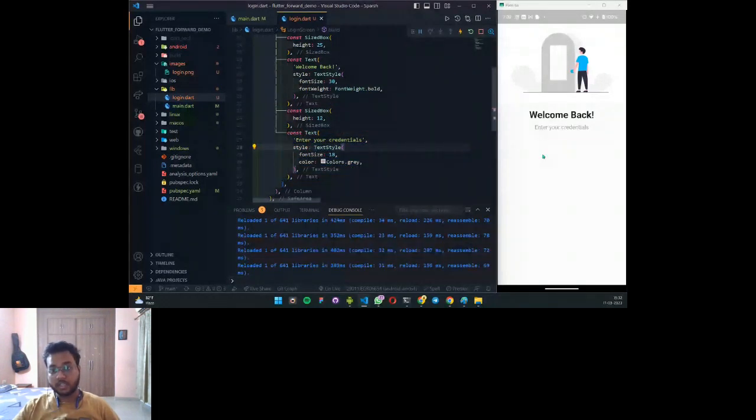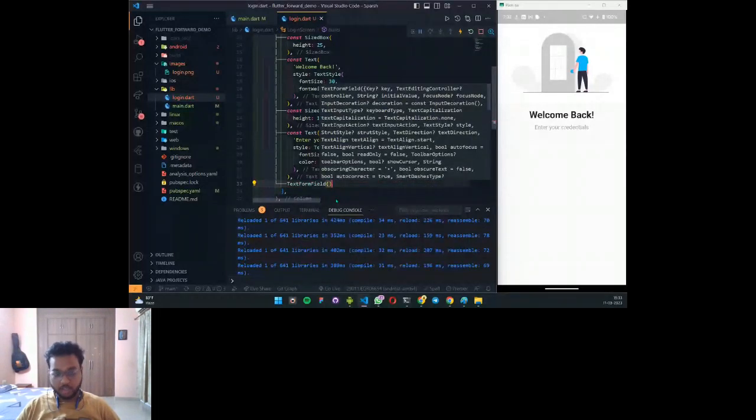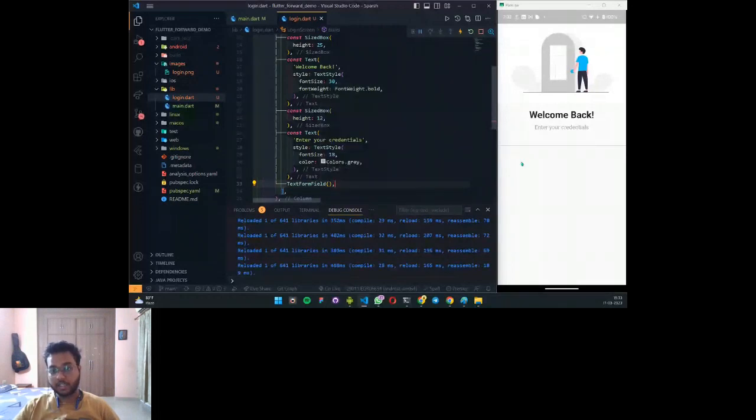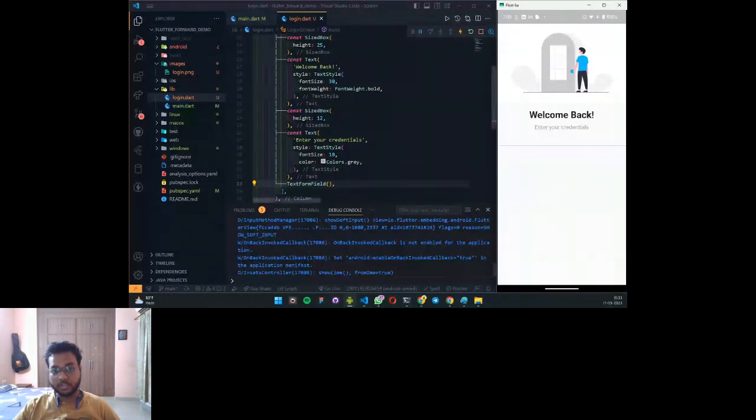Now after that we need two boxes, right, where you can enter your credentials. So after some text widget, I will create a text form field, or you can use specific text form field. Now you can see here comes a white line, black line, where you can enter all the inputs that you want to take, but it isn't looking good, right?